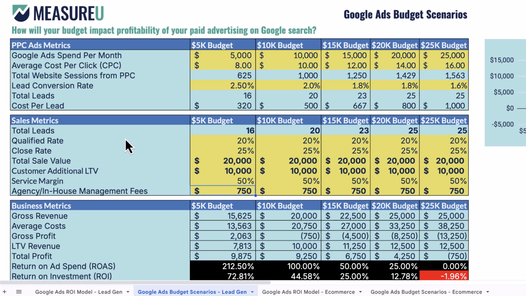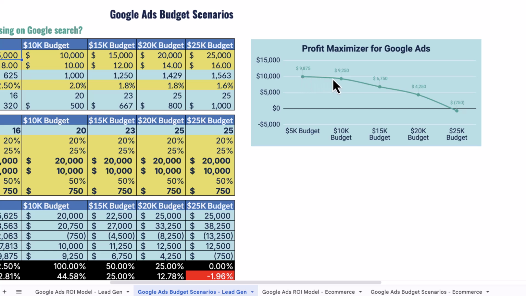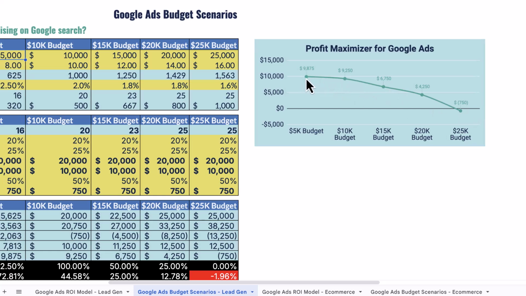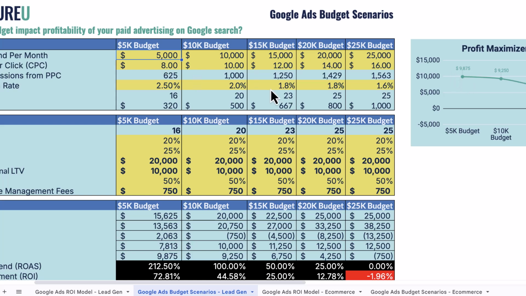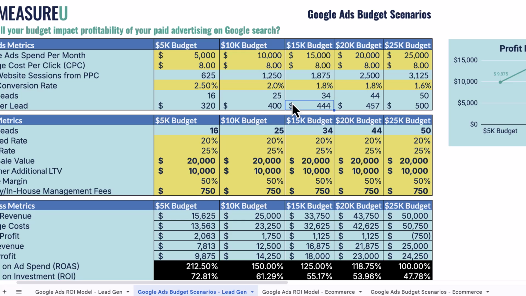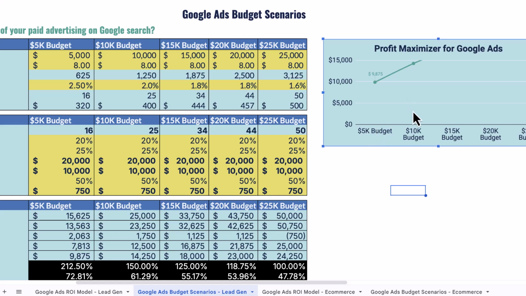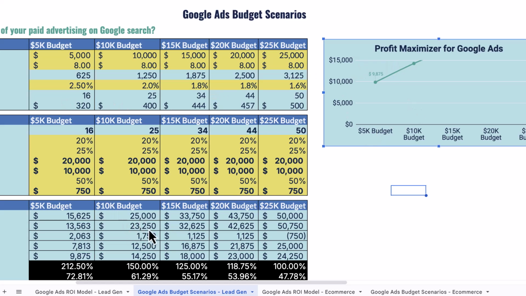Okay, so then we get into our scenario playing. You can see we say a $5,000 budget, 10,000, 15, 20K, 25K. We're trying to figure out an equilibrium where we get the most amount of profit. In this case, it's at that $5,000 budget where we make the most profit. But that's not always the case. The reason it's showing up that way right now is because you see our clicks go up as we spend more money, the cost per click. In your industry, it might not even be that way. It might just stay at 8 the whole time. Well, if that happens, guess what? We actually have to change the scale. It's off the charts. That's how good this thing is doing, because you're getting more profit from more spend.